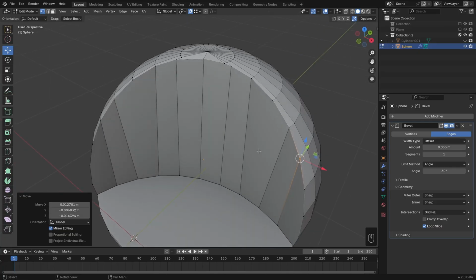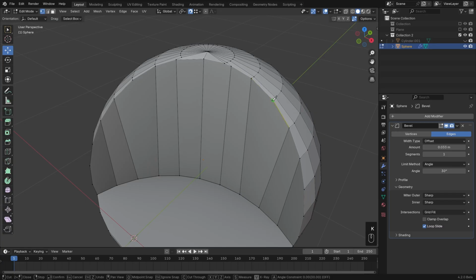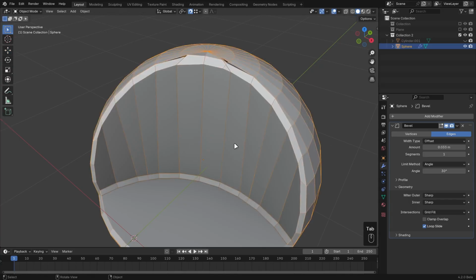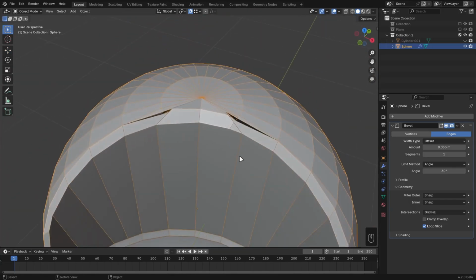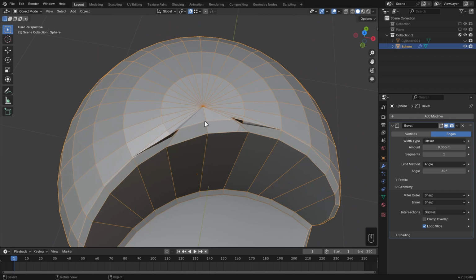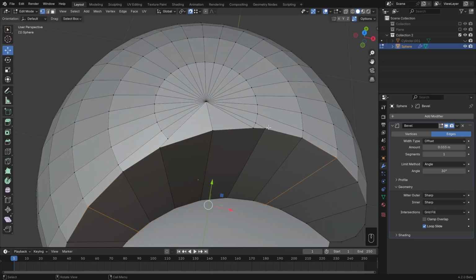I can also finish this off just by going to my knife tool by hitting K and making a cut from the top to the bottom on the ones that don't have an edge. I'll right-click to start a new cut and do the same thing over here on the left, and then hit Enter to confirm. When I go into object mode now, we can see that the bevel is almost fixed, but we still have some vertices up here that are way too close to each other. So I can then decide how I want to fix these.